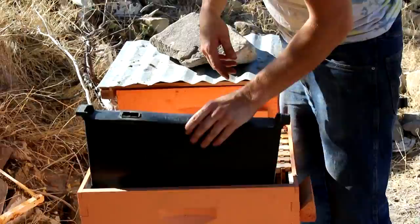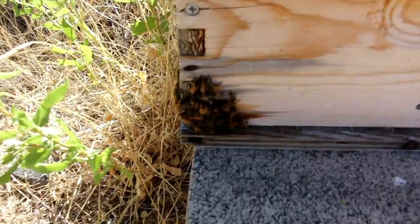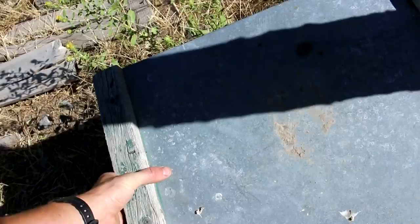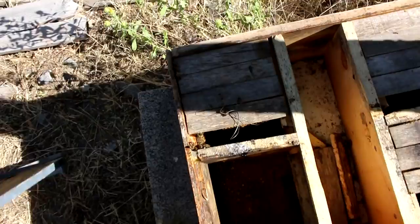Let's have a look at this little beehive, shall we? Looks like they're crowding around the entrance. Must be because it's rather warm today. That means there's bees there. Let's open them up and see if we have a laying queen. I think last I checked she had hatched. But there were no eggs or anything yet.